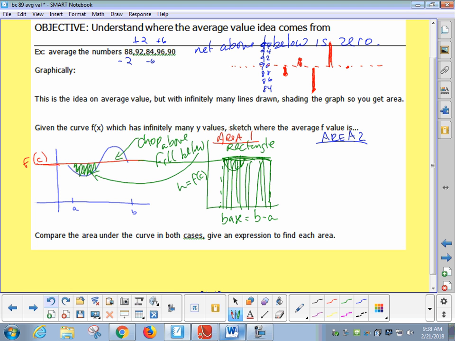The area of that rectangle is the same as the area under the curve. I mean, if I didn't just chop that area, wouldn't this area here under the blue be exactly the same as that green? Do you see what I'm saying? If I just left it alone and found area under the curve, it would have been exactly the same area. So this equals the area under the curve.